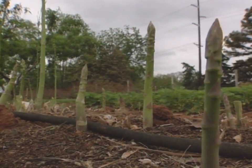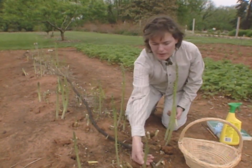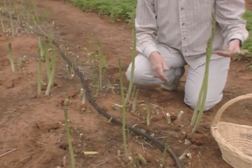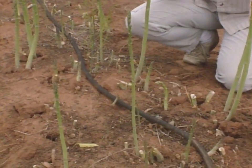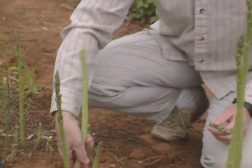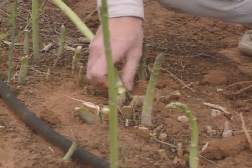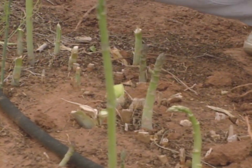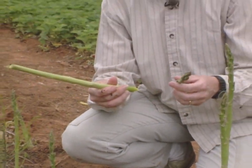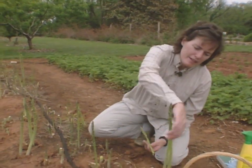Before I get ready to spray this asparagus for asparagus beetle, I want to go ahead and harvest some spears. Another point: if you go away for the weekend and your asparagus patch gets a little bit overgrown, such as these spears right here, the tips are still quite tender and you can go ahead and eat those. The lower part is going to get quite woody and much harder to snap over. You can still eat those, but you'll want to peel away the outer tissue. And even then, if it's too woody, you might want to discard the lower parts and put those in the compost. But that upper part, even though it would not be considered marketable, can certainly still be eaten.